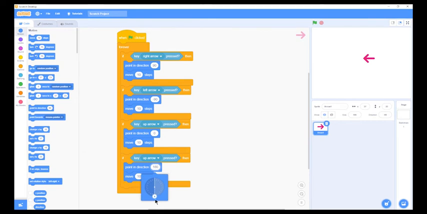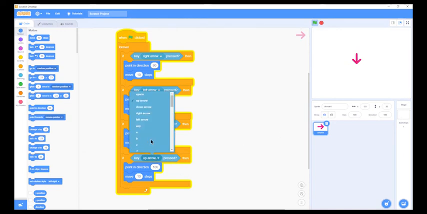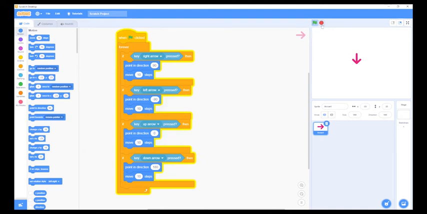Okay, so let's test that quickly. Click start. You can see I can move left, I can move right, but something's not working because I press up and down and nothing's happening. The reason for that is we've got two instructions that say up arrow, and each instruction is different, so Scratch is not sure what to do. So we've had to change that. It doesn't say up arrow and up arrow, it actually says up arrow and down arrow. Now you can see I can move up, right, left, and down. Brilliant.